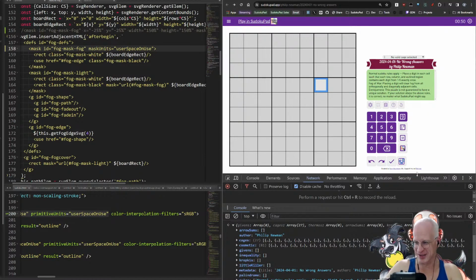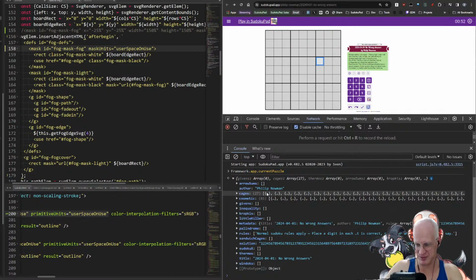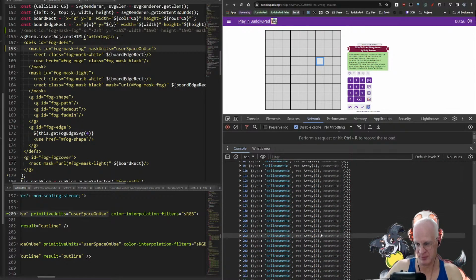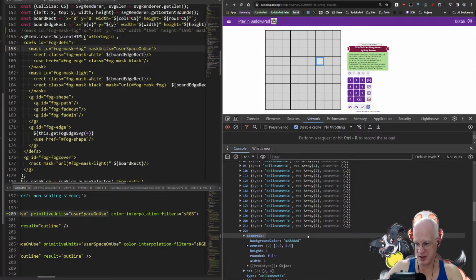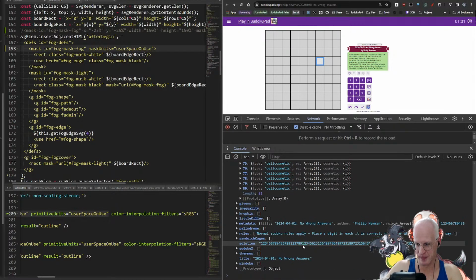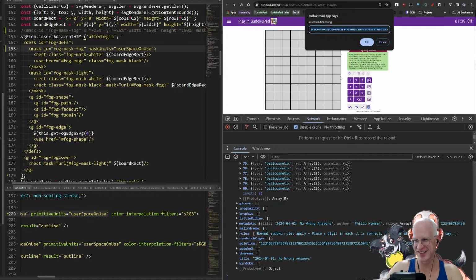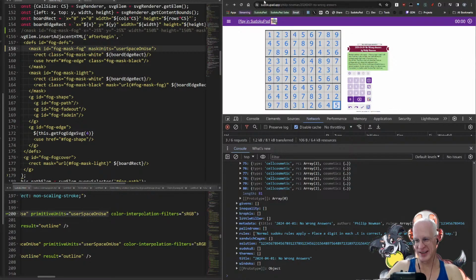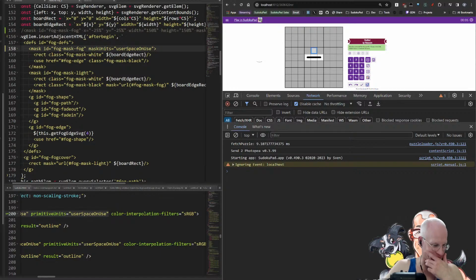I'm not sure it does. Maybe it's just a gray background. Don't see any fog here. I see a bunch of cosmetic gray squares. Yeah, there is no fog in this puzzle. Unfortunately, this puzzle is no good for us to test it.